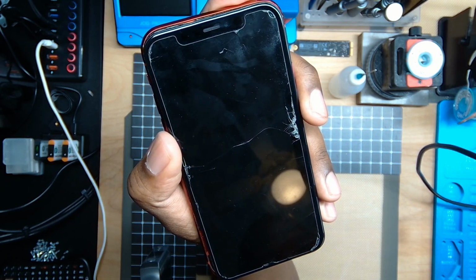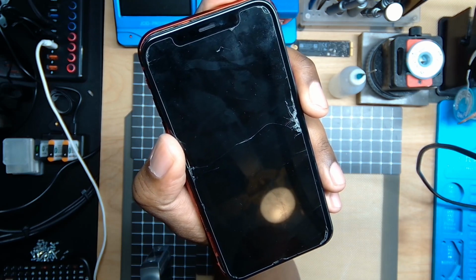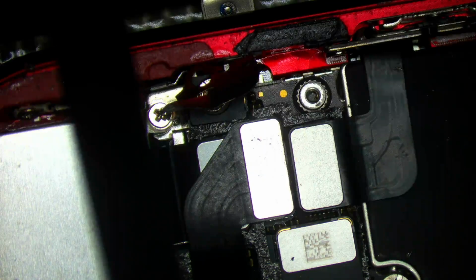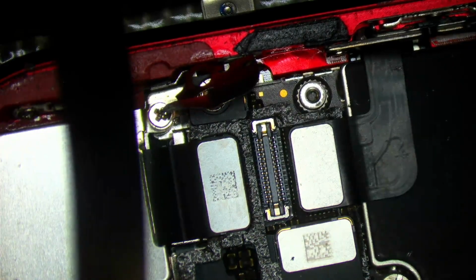I have a general idea based off experience what this potentially could be, but what I like to do is essentially disconnect each flex one by one until the Apple logo no longer reboots. So instead of assuming it's going to be a NAND related issue or a CPU related issue, the first thing I like to do is just disconnect the Face ID flex from the motherboard. So we'll disconnect the cable from the FPC. We'll power this device on and we'll check if we still have the same symptomatic issue with the Apple logo being frozen on the boot screen.